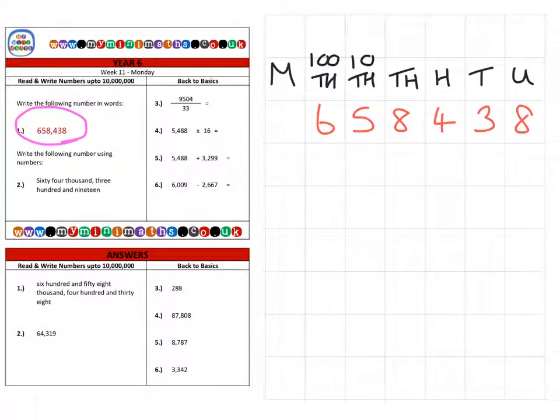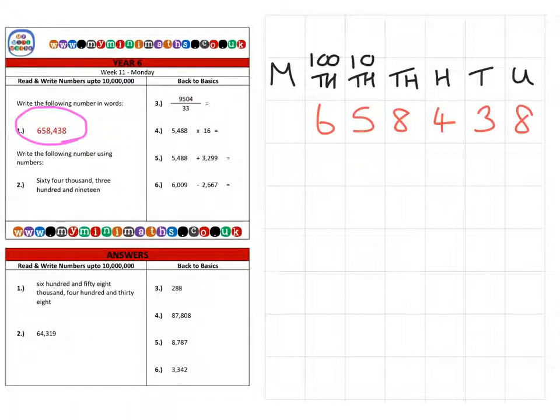And the first thing we need to consider is how we say the number. And the first thing I would always suggest is concentrating on the thousands. I always call this the family of thousands, or the thousands family, because once you have an understanding of how many thousands there are in a number, everything else either just comes before it or after that family of thousands. So here we can clearly see that we have 658,000 altogether, and then the rest, 438, just follows it.